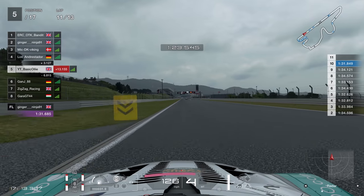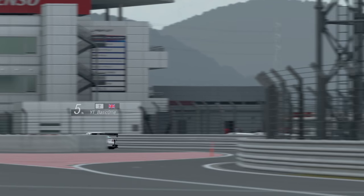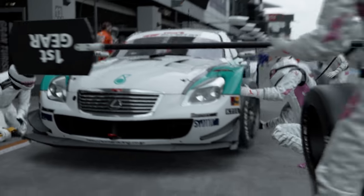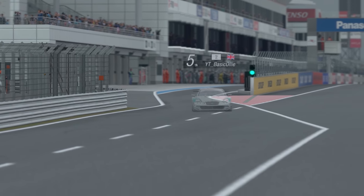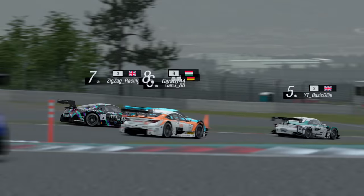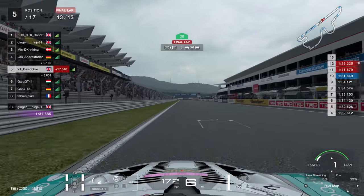Apologies if the video is skipping ever so slightly — I'm in conversations with Elgato to figure out why this is happening, but it's not going particularly well so far. On lap 11, because there was quite a bit of a gap behind me and in front of me, I decided to go into the pits and put some fresh medium tyres on — it's the only choice we have. As we come out of the pits, the German has another swipe at me, desperately trying to stop me getting in front of him, but he's run out of time and talent. I overtake him — that's P5 in the bag.